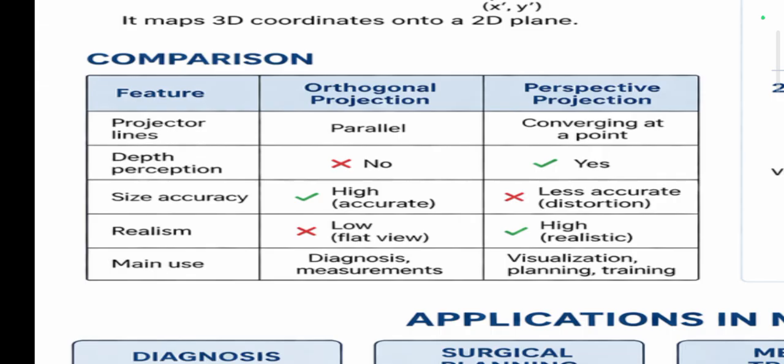In orthogonal projection there is no depth projection; in perspective projection there is some depth projection. For size accuracy, orthogonal is highly accurate and perspective is less accurate. For realism, orthogonal gives a low, flat view, and perspective gives a highly realistic view.